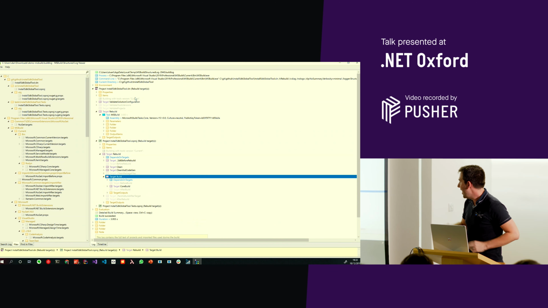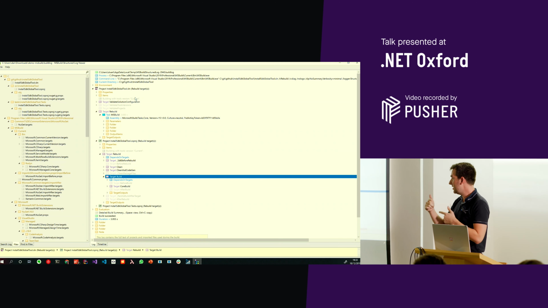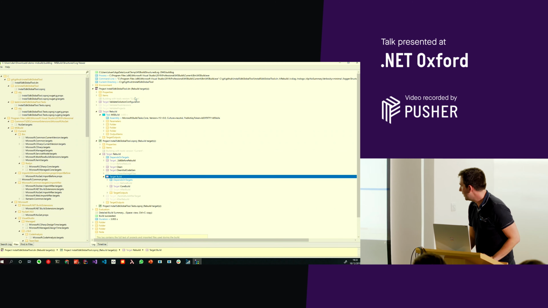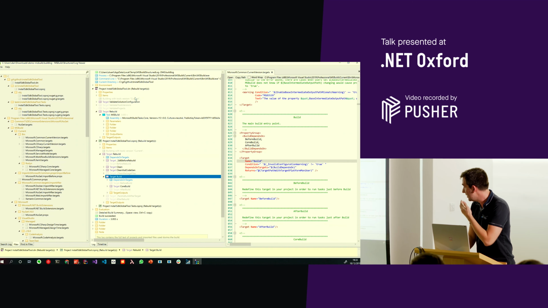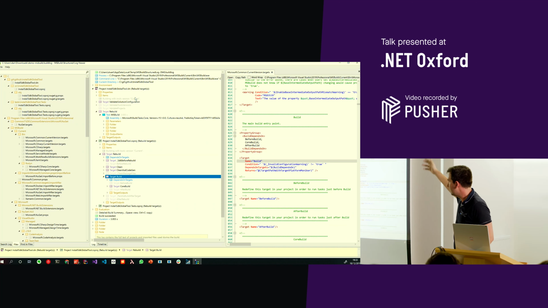It shows it in a tree view because that's how MSBuild works. It's resolved the dependencies of all the targets and shows it in this structured way, the way that it actually works. And because it has all the source files in here, if I hit enter on one of these things, it'll actually show the source, so you can jump straight into what that target did. That can be really useful.